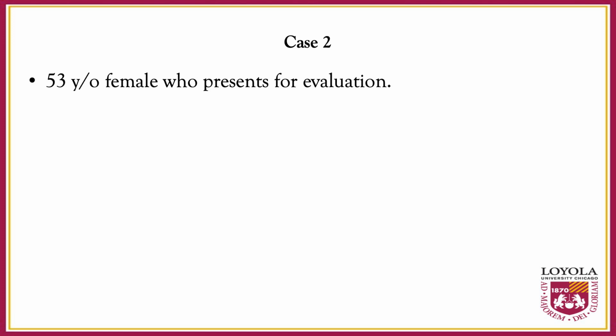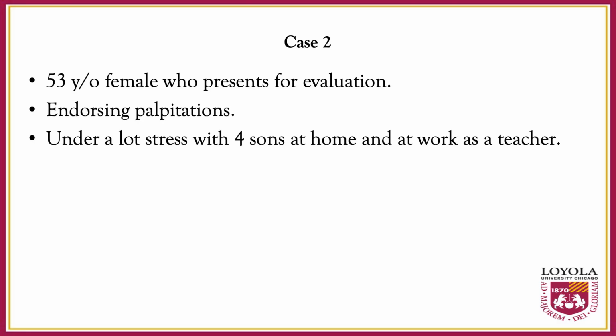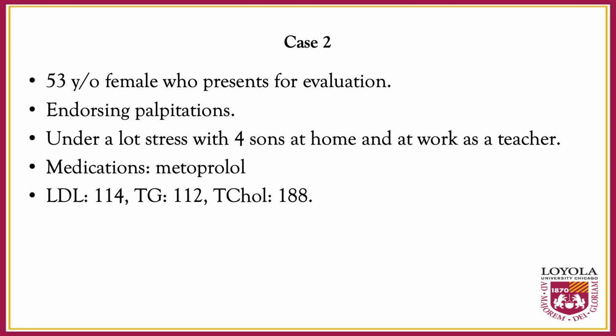This is case number 2, a 53-year-old female who presented for evaluation with a family history of coronary artery disease. She was endorsing palpitations and under a lot of stress with her 4 sons at home and at work as a teacher. She was on metoprolol. Her baseline LDL was 114, her triglycerides were 112, and her total cholesterol was 188. After discussion with the patient, we decided to proceed with a coronary CT angiogram.